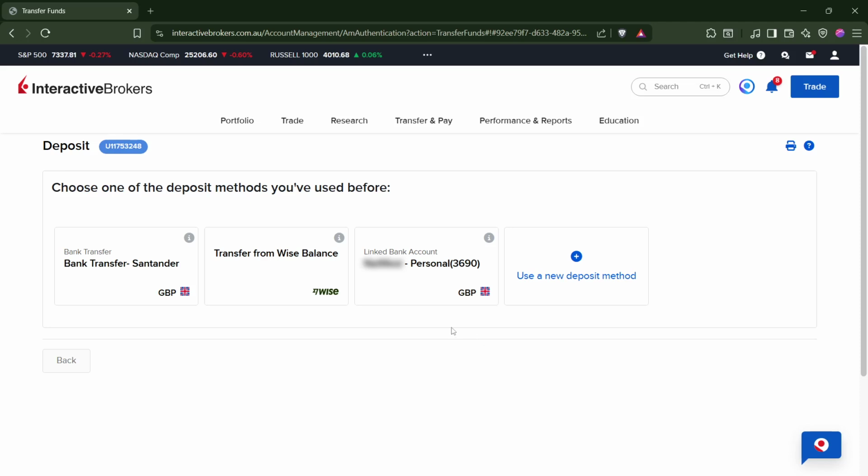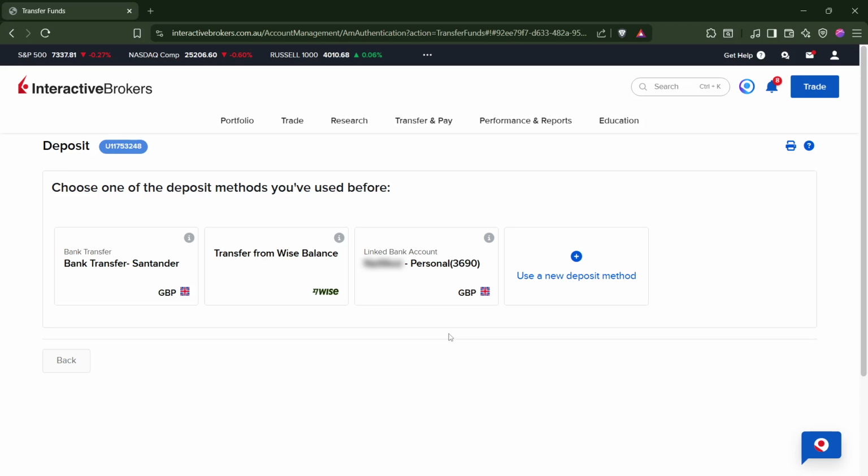Finally, review all the details, confirm the LRS declaration, and authorize the bank to debit your account and process the wire. Click Submit or Confirm. The bank will generate a transaction reference number or acknowledgement receipt. Funds typically take T+1 working day to show up in your Interactive Brokers account, though it can take longer depending on the currency and routing.